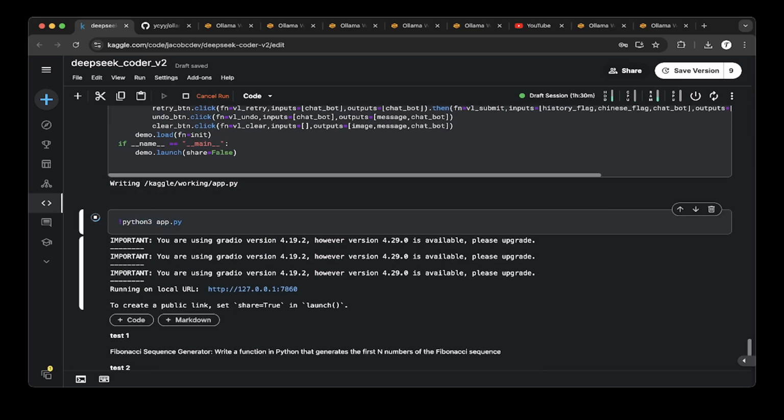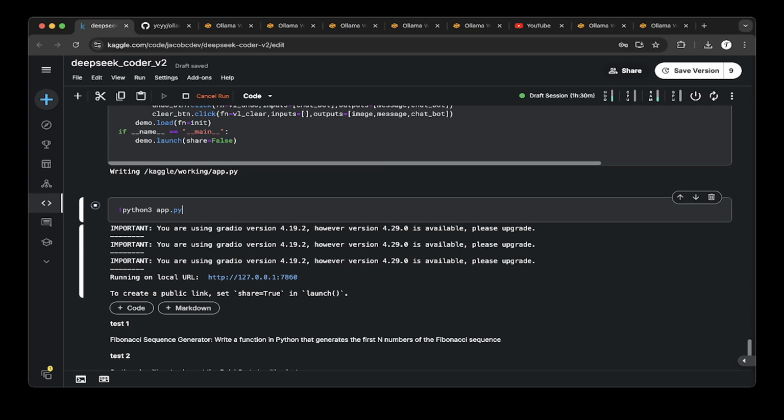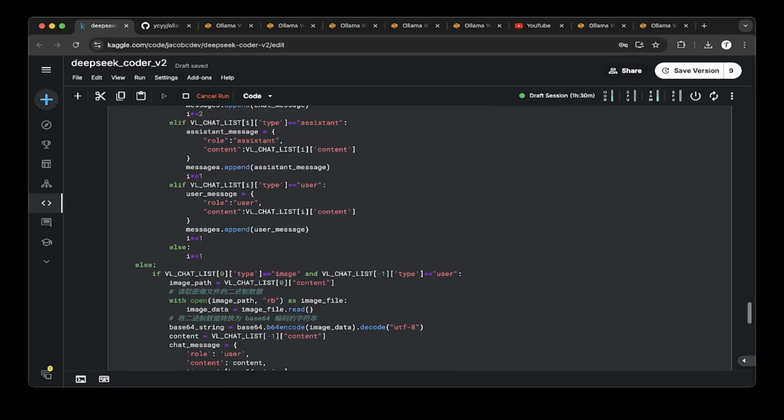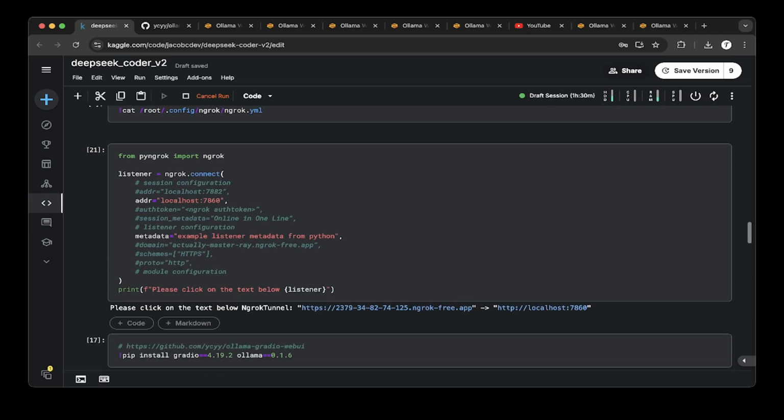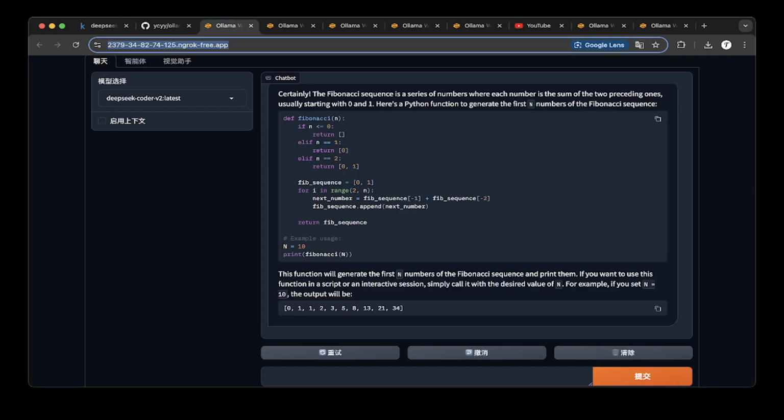Essentially, it's going to spin up the Gradio environment and connect to your Ollama server on Kaggle. You can see it actually spin up on port 7860. And if you go back to the ngrok setup, you will see this is the URL you can access publicly. So let's go to this URL.